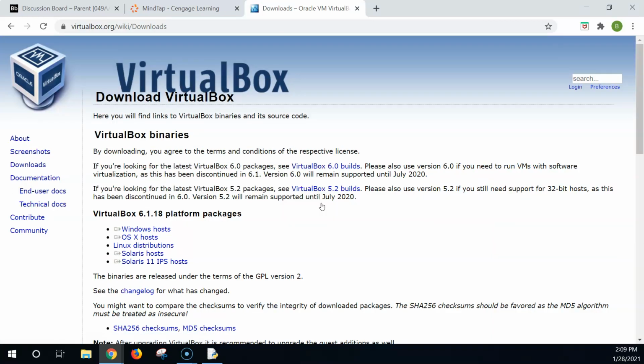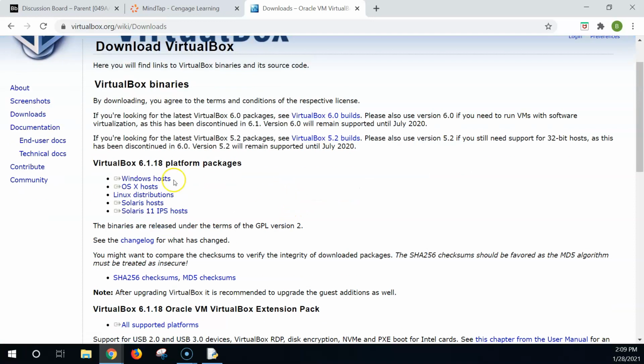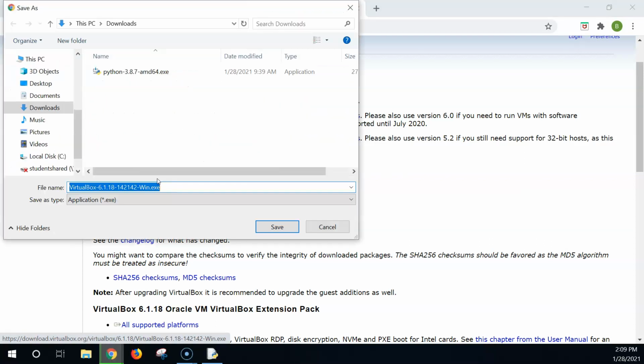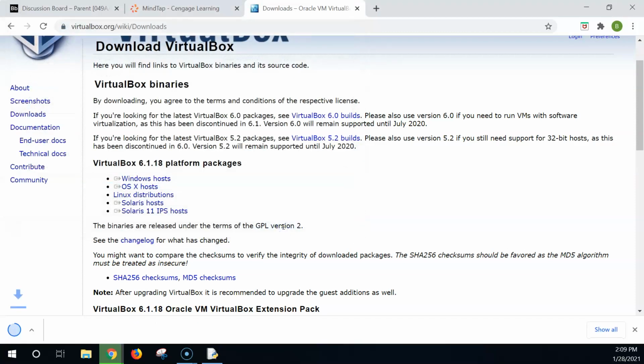The really nice thing here is this is available for Windows. It's available for Mac, Linux, Solaris if you still happen to have something floating around. And because in this lab we're all on Windows machines, we are going to click Windows and we're going to save this file. That file is fairly small. It should not take very long at all. It took about 2 seconds on this machine to download. So click on the Windows host and download this installation file.